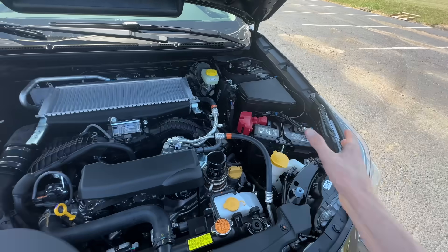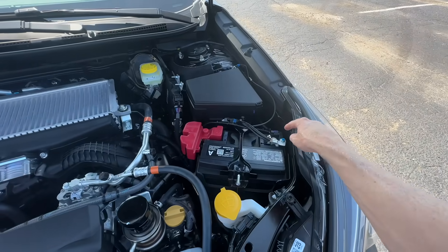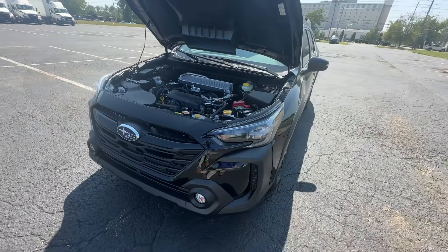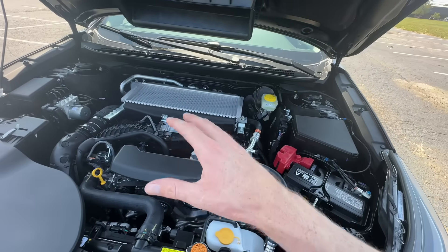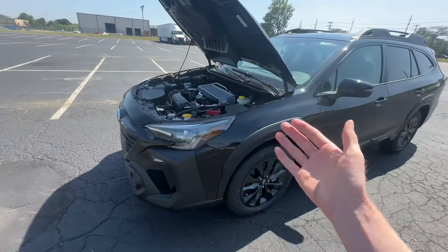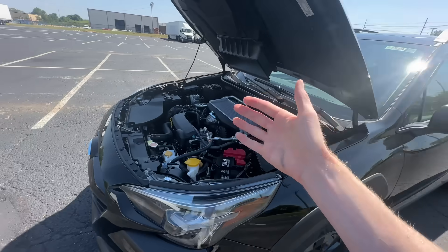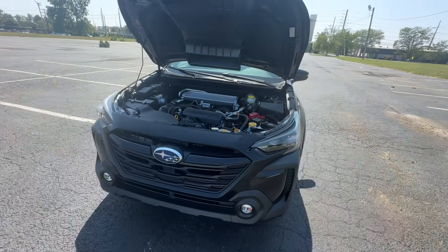One main component is the battery — not only do they have larger batteries now, but they also have a sensor connected to the negative terminal to determine if the battery has enough voltage to complete that start-stop cycle. You also have upgraded starter motors — this starter is not like those in cars without the auto start-stop system. It is designed for the consistent additional stops and starts, should last a long time, and shouldn't go out prematurely because of that.